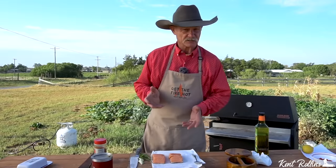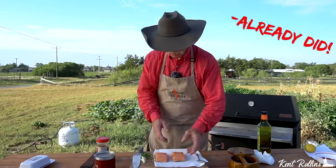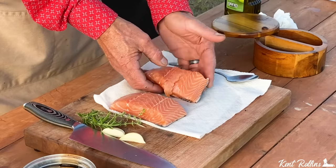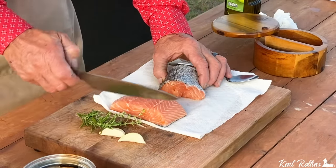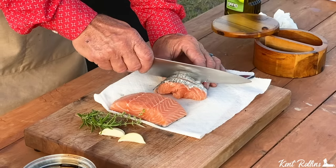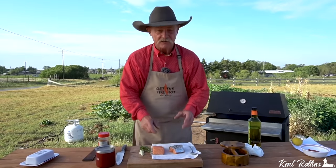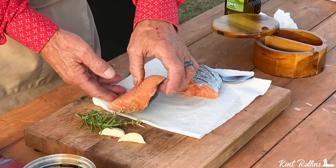Let's talk about these salmon fillets. We got about two six-ounce fillets here. You want to make sure you take that salmon out so it comes up to room temperature before you ever cook it. Then pat it dry with a paper towel. Turn it over, and I want you to just take a little squeeze with your hand to where you cuff it up tight, and run that knife down there about a half inch. That's going to keep it from curling up as it cooks and let more seasoning get down in there.